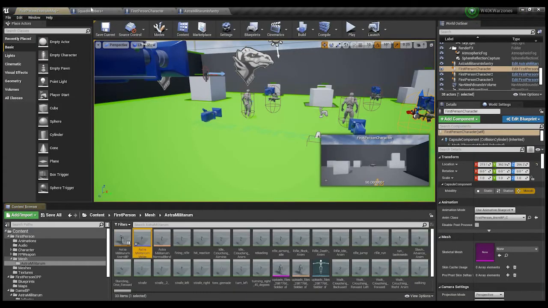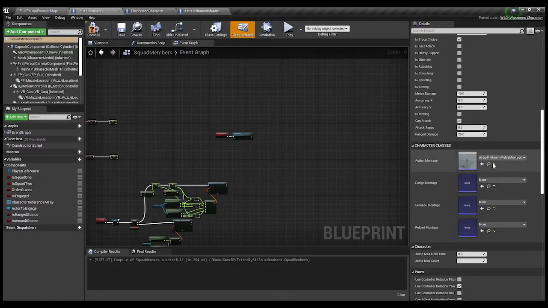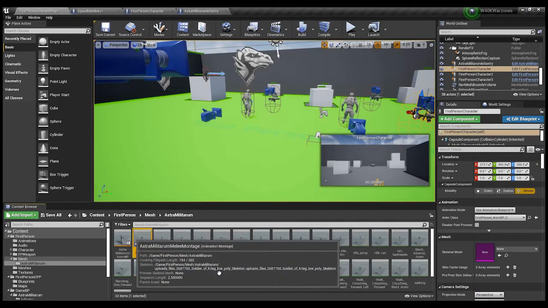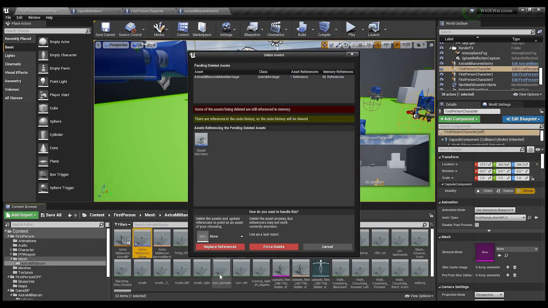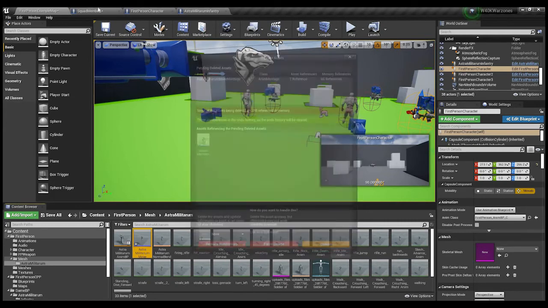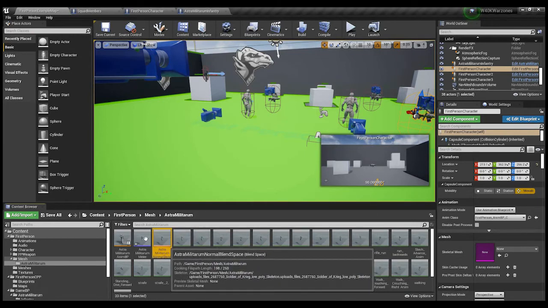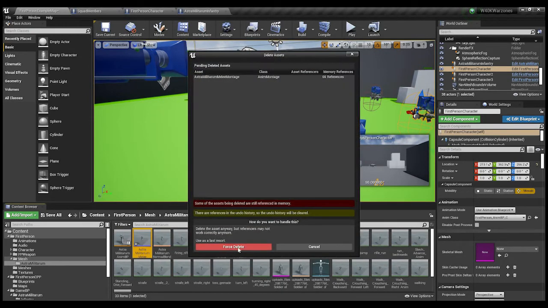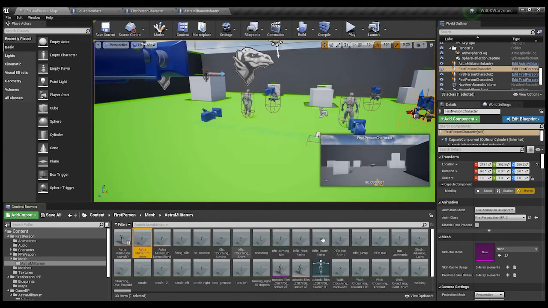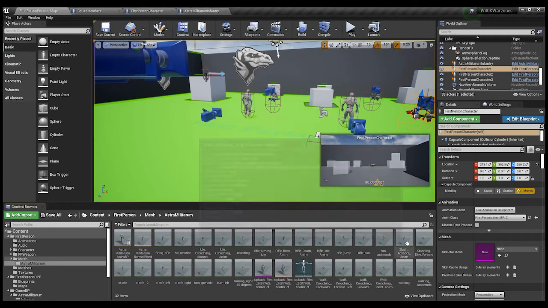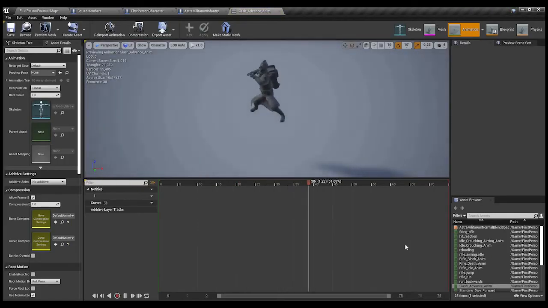I'm going to go in here. Then what I'm going to do is get rid of this, because this was during the take one. So I'm just going to delete. I said compile. There. So I'm just going to delete. Good. So I have a melee attack, a slash advance anim. And it's that.